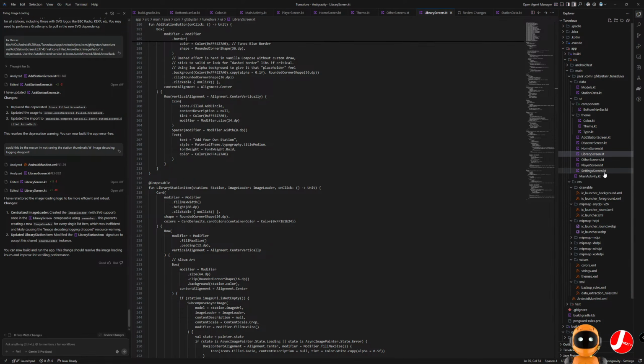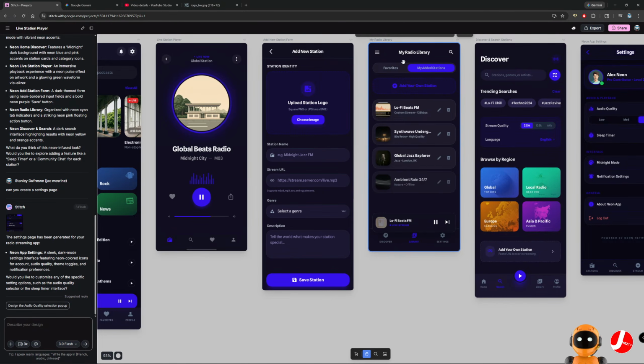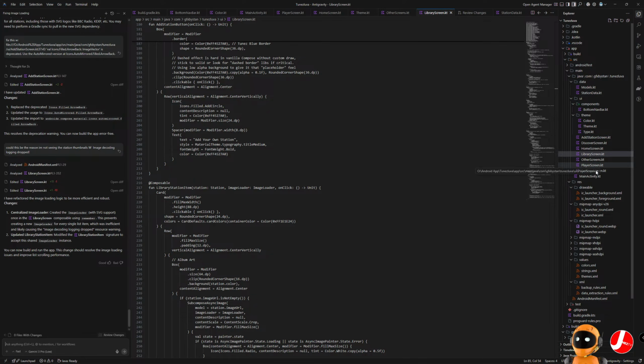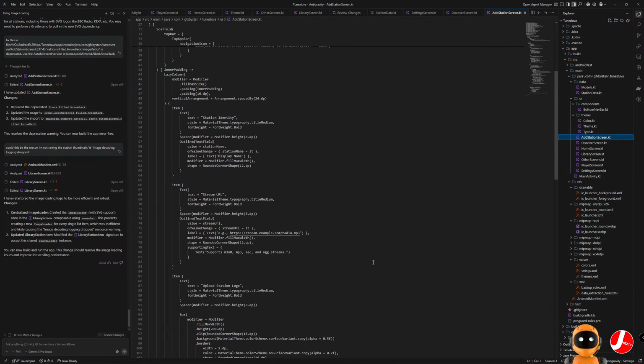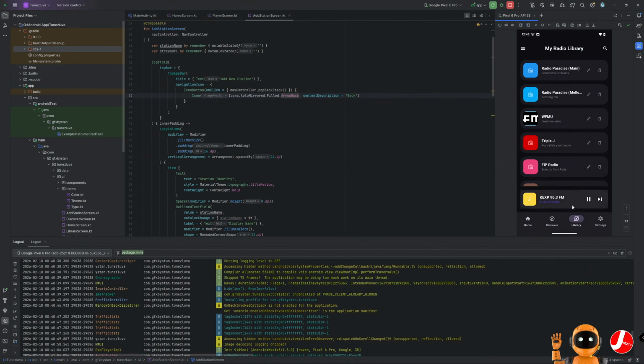Discovery. My radio library screen is what? My radio library screen. Which I think is this screen. My radio library screen has to be this screen. It's not.